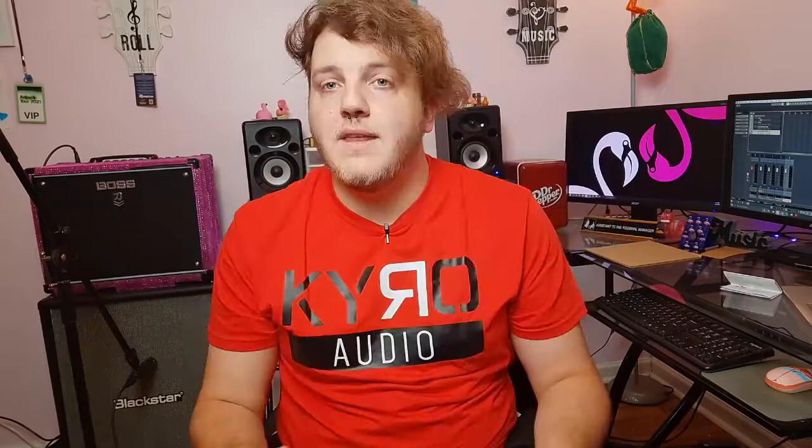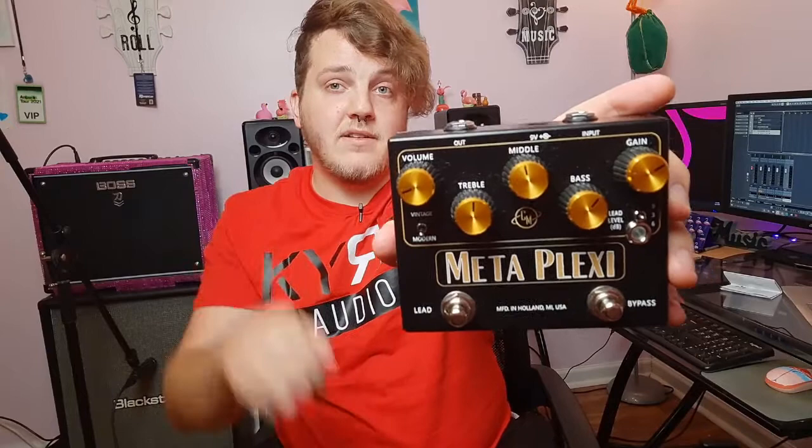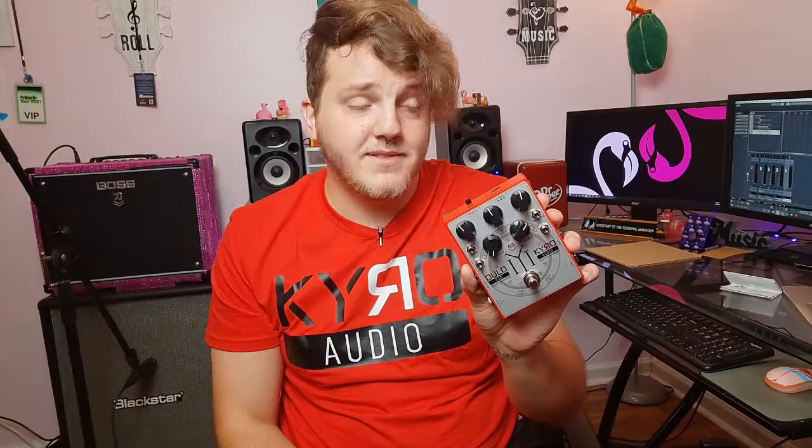The master tone is probably the most underrated knob on any pedal. Mario over at Shanestar Guitars and Gear was kind enough to send me two other pedals to go along with this, to plug into the Dulo and show what it can do. This is the Bumblebee by Barefoot — a tweed-style pedal, so if you're looking for that Fender tweed type sound, go get one of these. If your flavor is more of the Marshall type, we have the Metaplexi from Cusack Music — a Plexi pedal. It looks the part. Does it sound the part? It does.